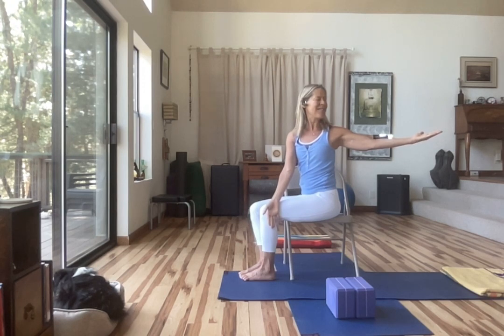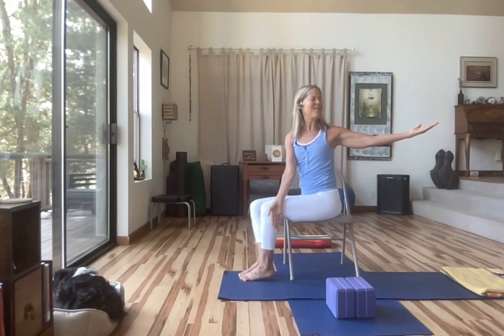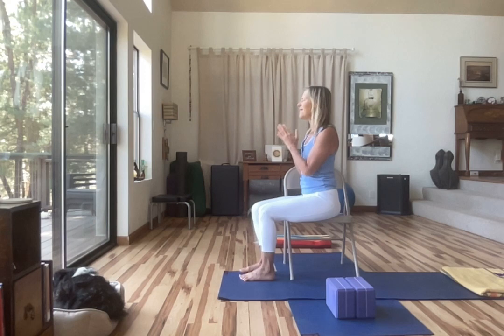Tune into the breath and the contents of your abdomen. Feel how you're stretching the fascia that wraps around each organ. Yes, we want our organs to be held. But we also want some freedom of movement. Breathe deep into your intestines. Breathe deep into the back body at your kidneys. And exhale, hands back around to the heart.